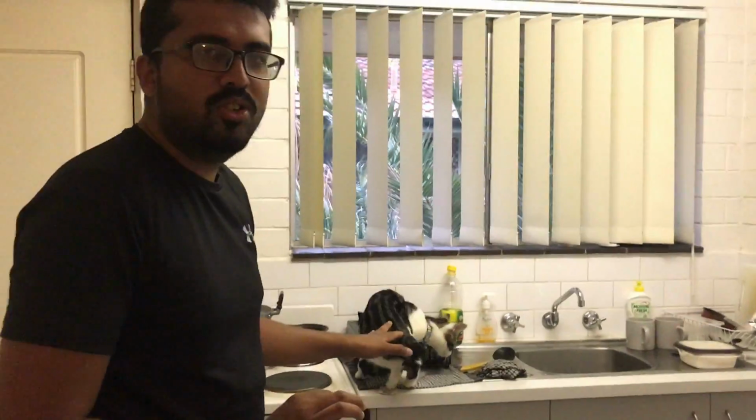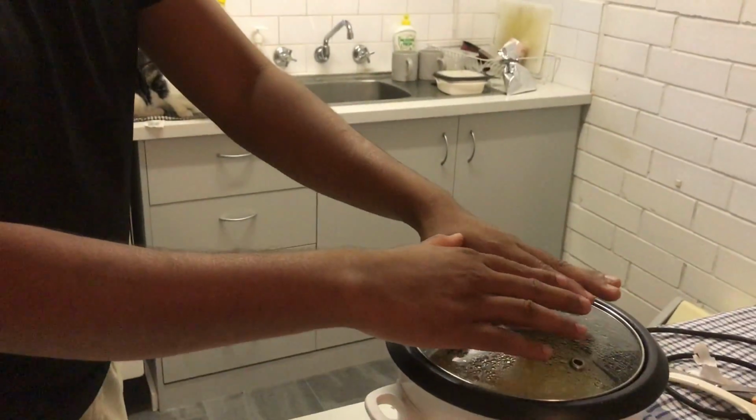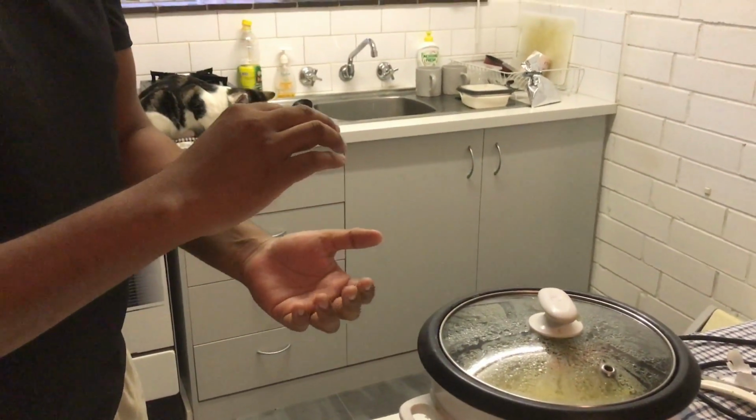My house is packed with flavors. You can see the rice is getting cooked, and this guy is looking for where the flavor is coming from, but the treasure is here in the rice cooker. So I'm gonna make it and let it sit and let it become cold.